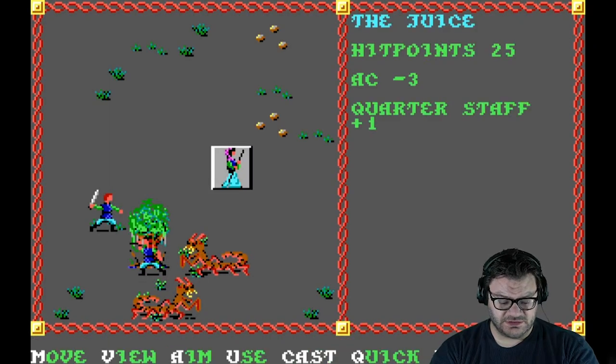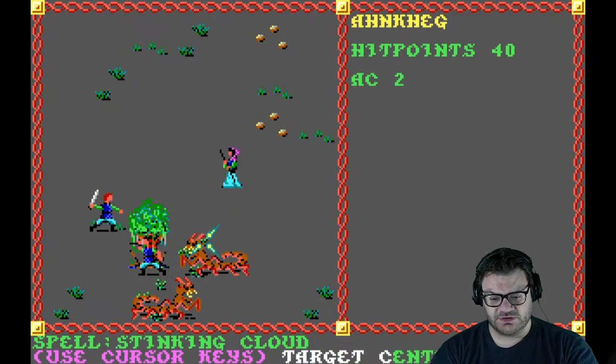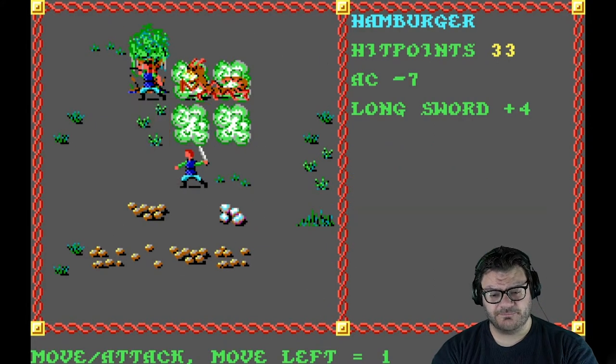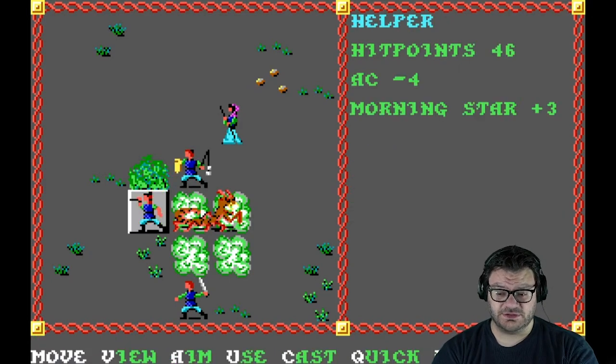I'm going to try and rest to get all these spells back, so... I don't even know if Stinging Cloud works on Ankhegs. But similar to Thrycreen, Ankhegs are like a hive mind insect creature. And they try to digest you alive with their acid saliva and everything.